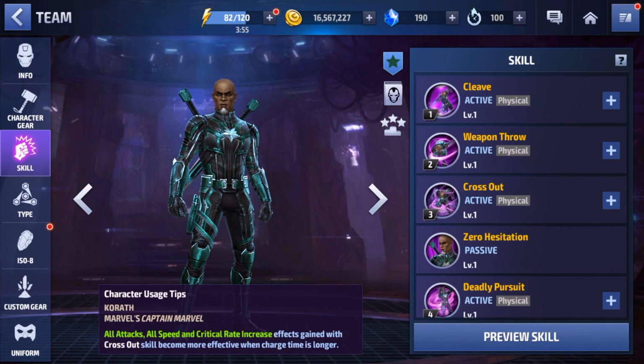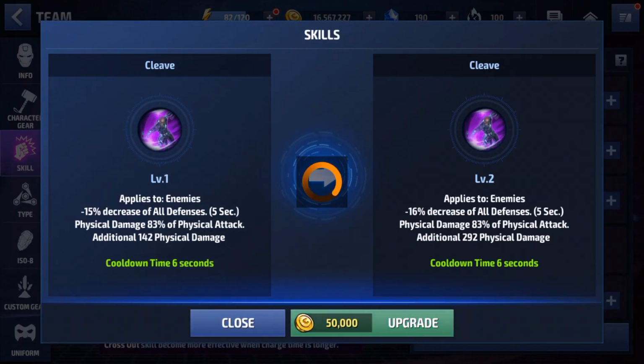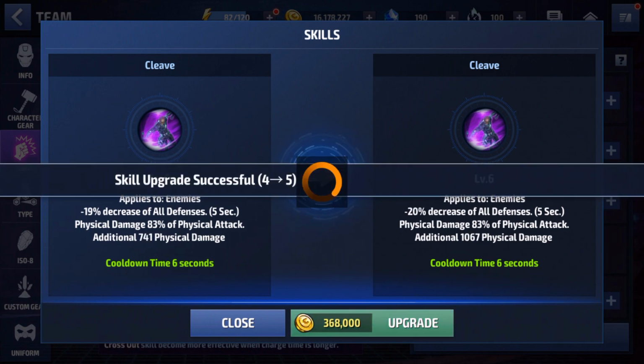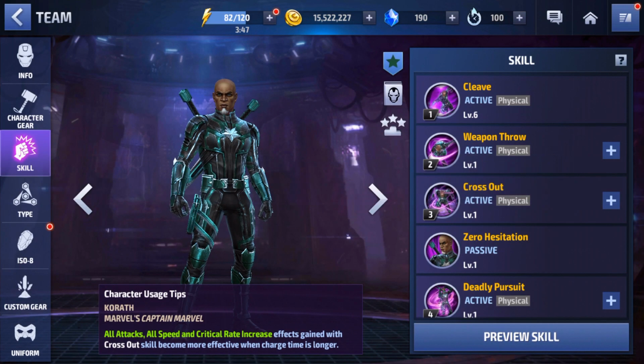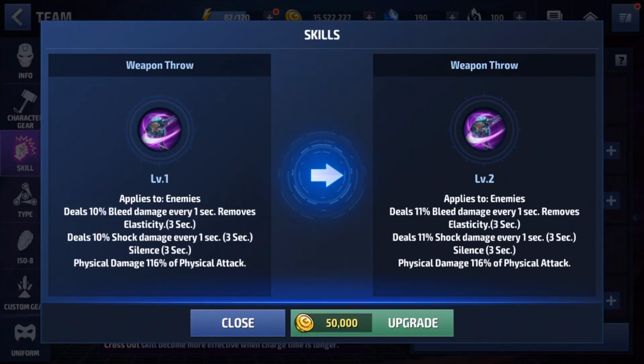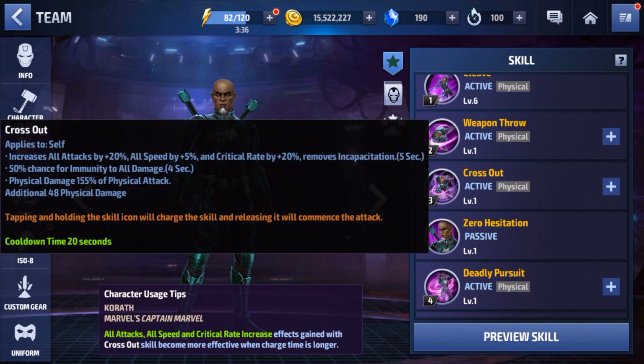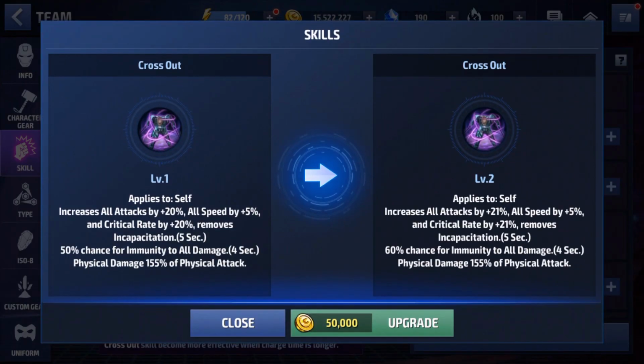So let's go ahead and work on a few other things here. So we need to work on his skills. So here we have that all defense down. So we definitely want to level this up. So let's get that to max. That's going to get us to minus 20%. Alright, not bad. What about you? Bleed and shock. Does that go up? The bleed and shock does go up, but I don't need that for like World Boss Ultimate and stuff like that.